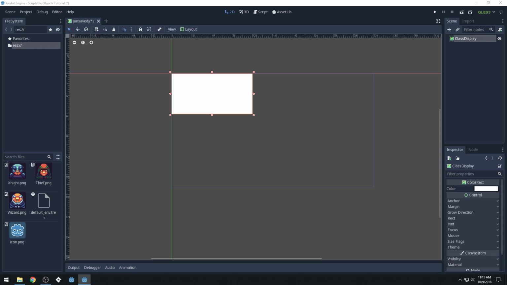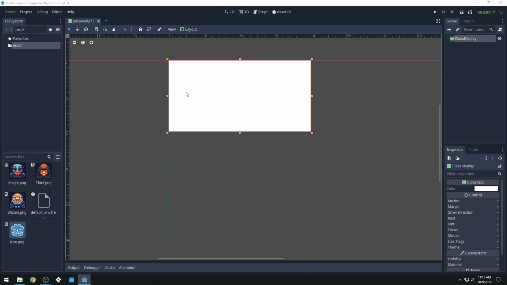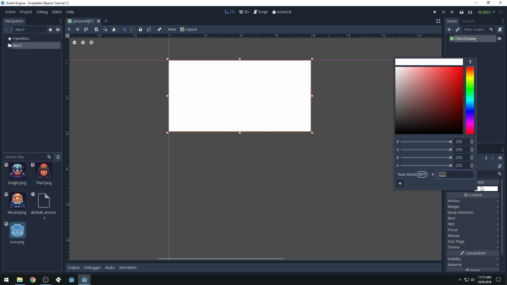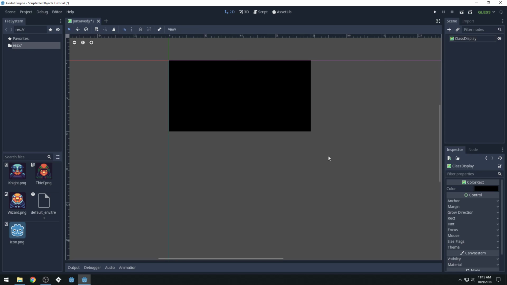That looks the wrong size to me, but it'll probably be fine. Then I'm going to just make this black for now. But we could set it to whatever color we wanted to later.